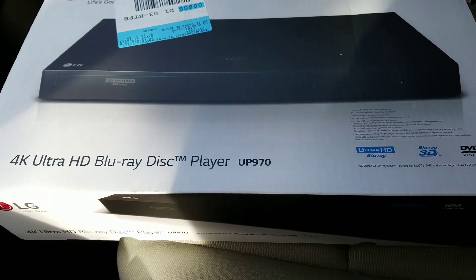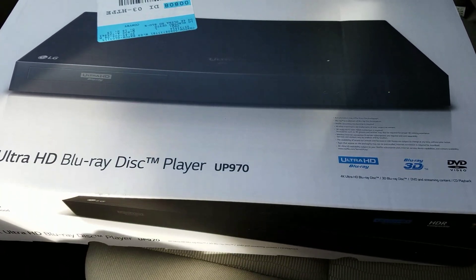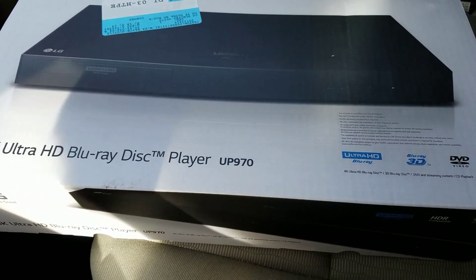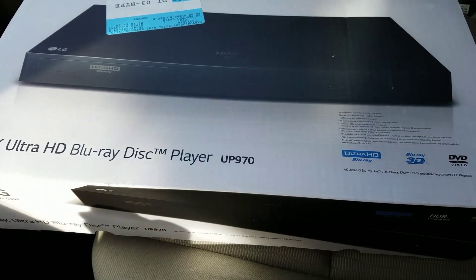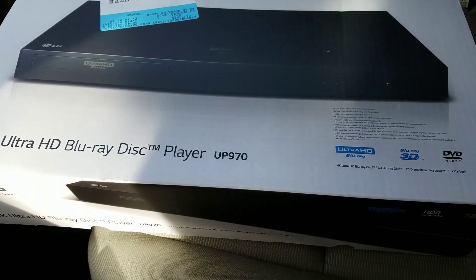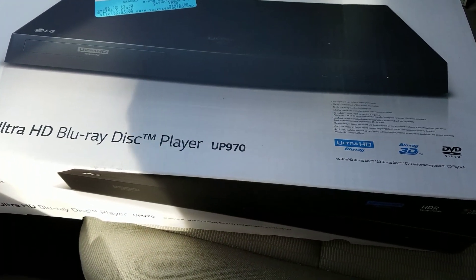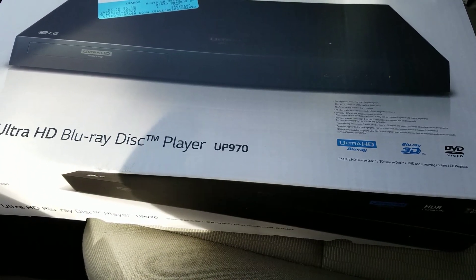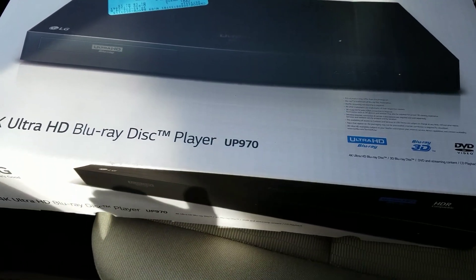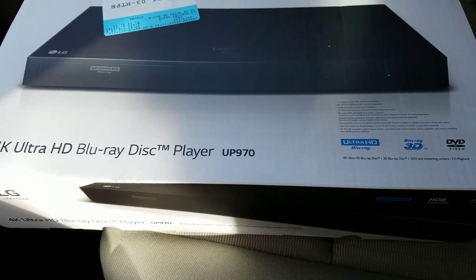That's it — just a quick overview to show you what I've got. I'm not going to do an unboxing; I'll set up the 4K player and show you the comparison between all three. We're going to get right down to the core and look at the differences between these three players in terms of quality. When I do the test, all three players will be in a default factory state — any calibrations I had will be deleted and everything will be on default.